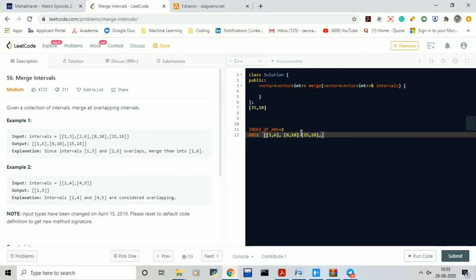So we are putting this answer, I mean we are not using any extra space, we are just putting all of those answers into the given vector itself. Initially, if you see, there were 4 intervals. So now our answer is 3. It means whatever other intervals are left, we just need to remove. So we will finally remove the redundant ones based upon this index value. At last this index value would be 3. So we just need to keep these 3 intervals and remove all the others which are not required now, and we are done.